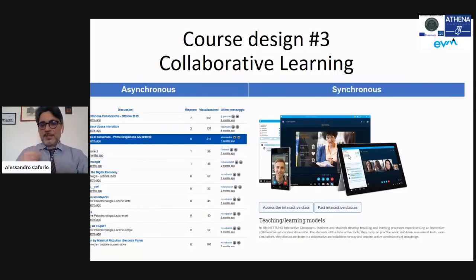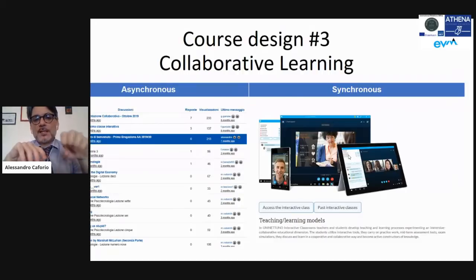These are just 2 examples. These are the tools that we are using now. An asynchronous tool, a classic textual forum, and a synchronous tool, our interactive class system. The asynchronous tool, the forum, is a powerful tool. It's just text, you can also append an image, and it's good, but it's persistent in time. So a discussion started with this class can continue with the next one next year. And it's really useful if you want to try to avoid personal emails. I'm going to say this again in the next slide, but this is, in my opinion, important.